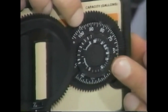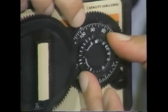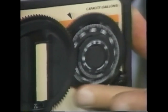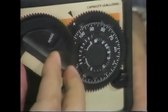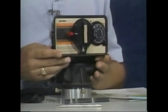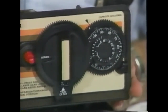For 24-grain hard water and four people in the family, we would dial 24 opposite the four people, then index the program wheel all the way counterclockwise until it stops, and manually rotate the main dial in the front 360 degrees. That arms the program wheel so it's at the proper beginning spot for that combination of hardness and family size.